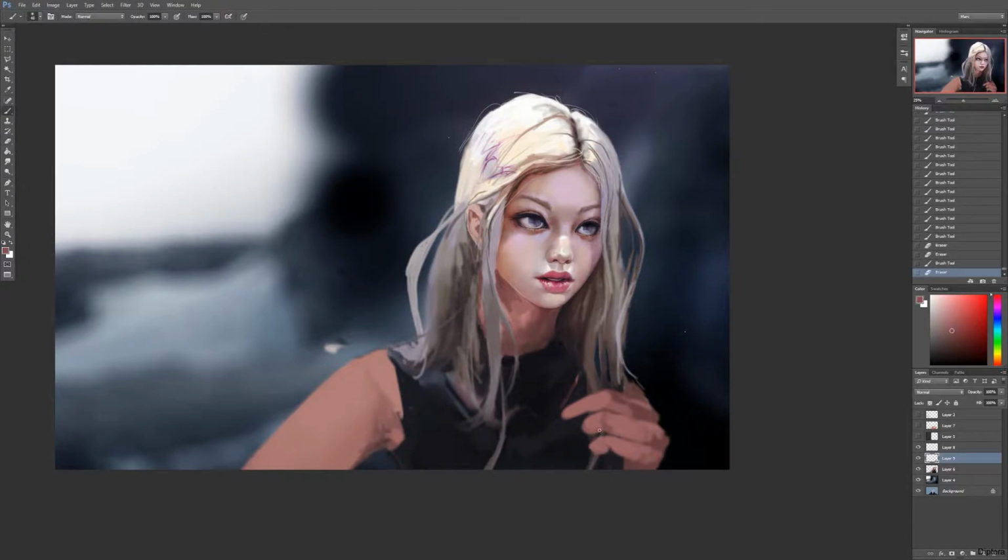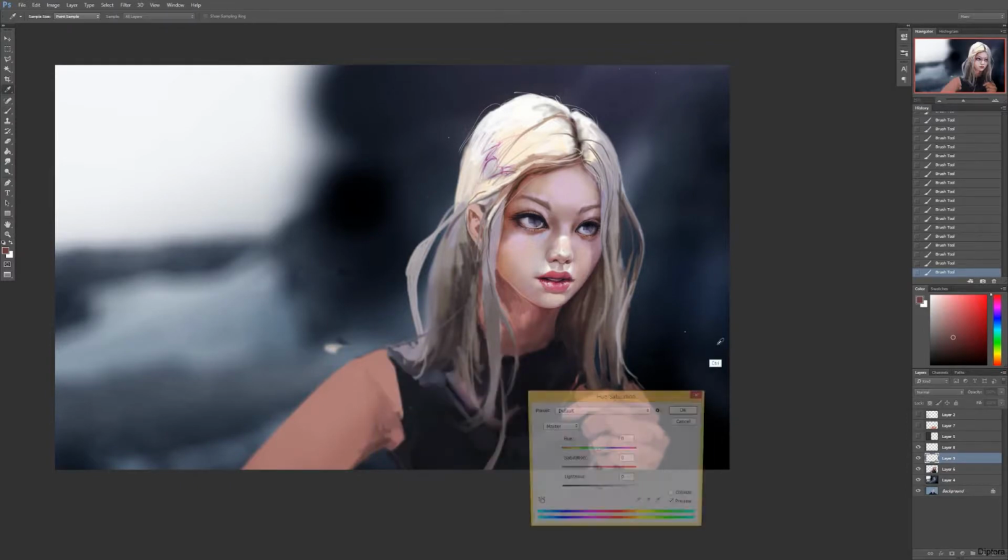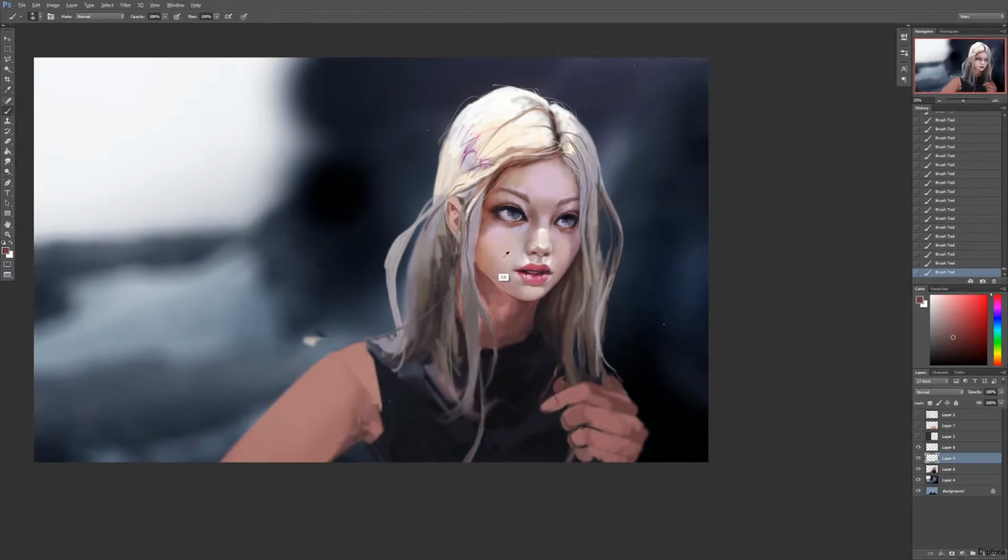So now I'm going to be doing the hand. The shape is probably going to change, so whenever I have something different that I'm not entirely sure of, while being sure of what's underneath, I'm going to pop a new layer to make sure. So in case I want to get rid of it, I don't have to redraw the background, which was good enough for me. So the hand for now is on its own layer. And I'm probably going to shrink it a little bit because it's a little bit too big now.